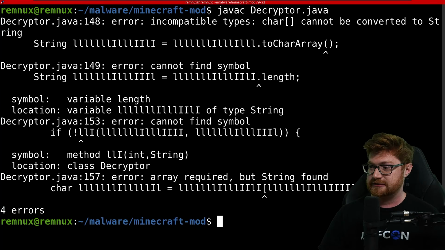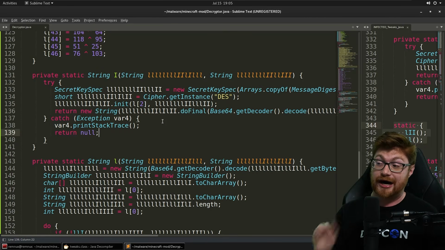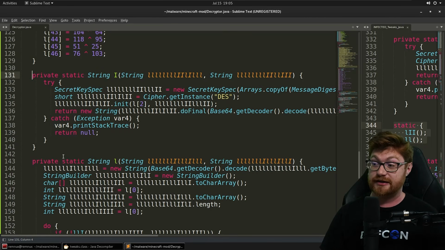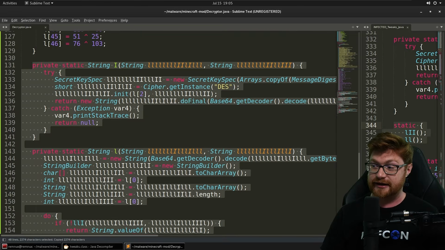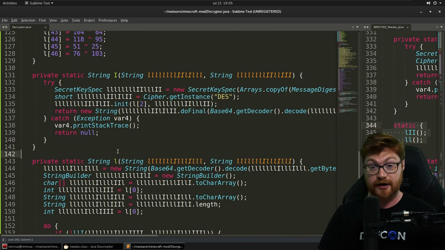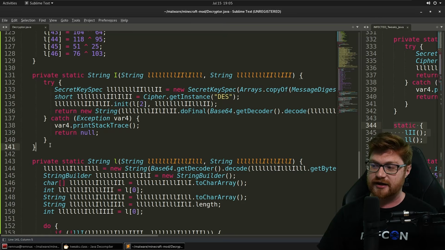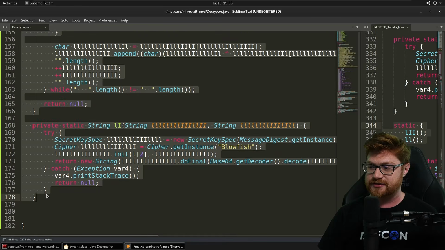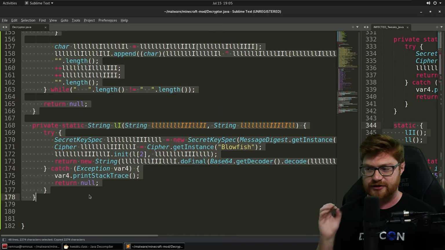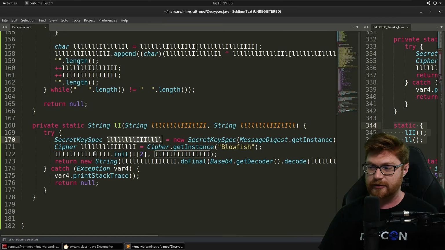Javac, 4 errors. Okay, no, I made it worse. Now, I'll be the first to admit, this is where I would press the easy button and I would say, ChatGPT, can you please tell me what I'm doing wrong? Because I don't know Java, and I think this code should run, considering we got it from malware and a payload that was seemingly already functioning, but we're just getting the syntax wrong and we can't play with it the right way. So let me just do that. I'll copy and paste this in there and see if it can sanity check me and tell me what I'm doing wrong, and maybe it'll even be able to deobfuscate or unravel some of these variables, even though we're just staging those crypto schemes.